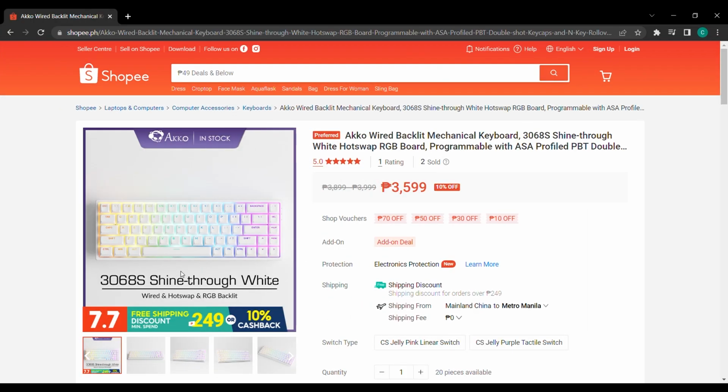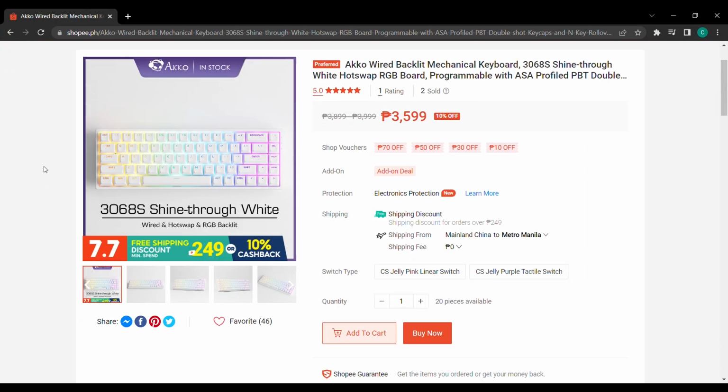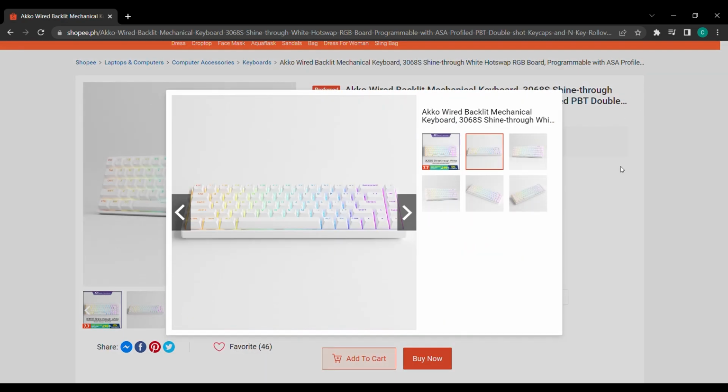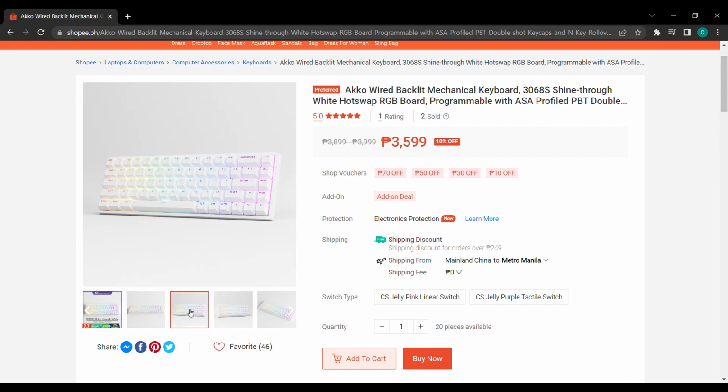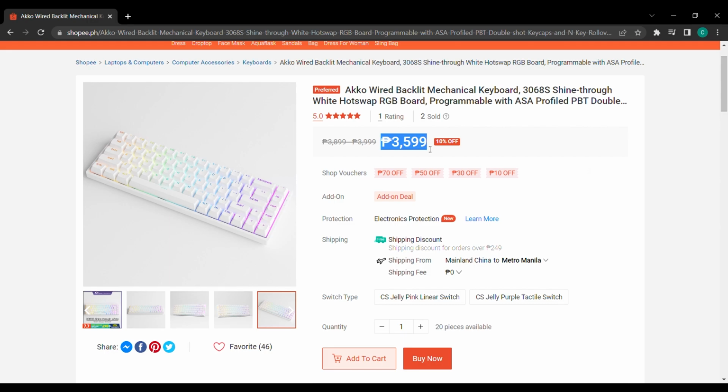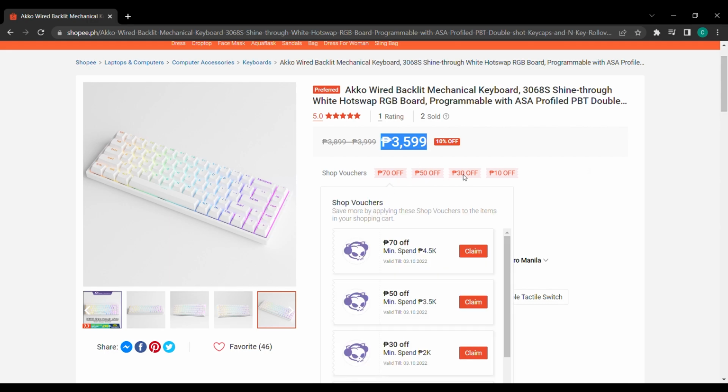The Akko 3068S is priced above 3,000 pesos. When it comes to pricing, this keyboard is on the mid-range level already. For me, the pricing suits the keyboard because of the inclusions and performance of it. By the way, the pricing will vary depending on the promotions and discounts of some known e-commerce sites like Lazada and Shopee.